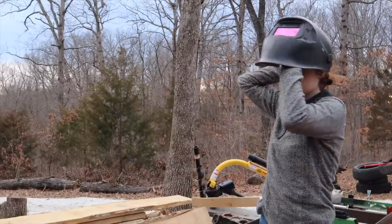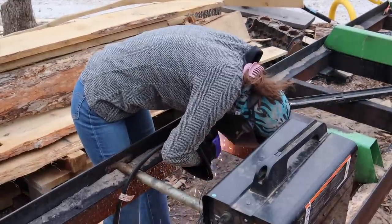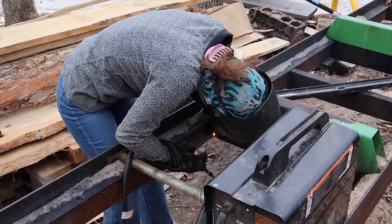Cody's been teaching me how to weld for a little over a year now, and it's by far one of my favorite skills. It's a huge learning curve, so I'm happy to have projects like the mill to practice on.